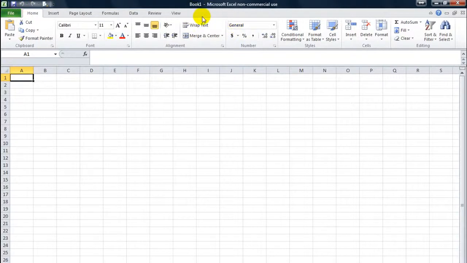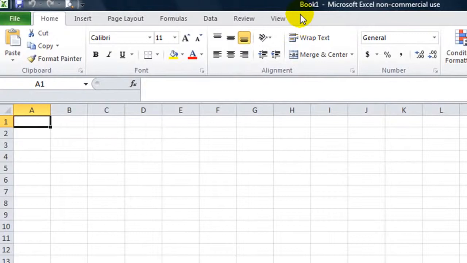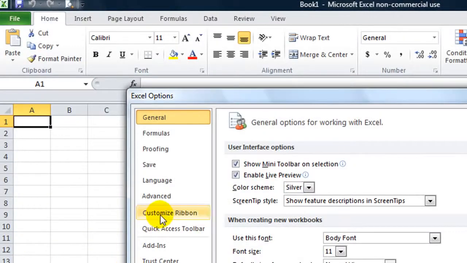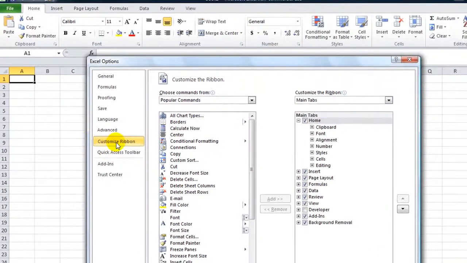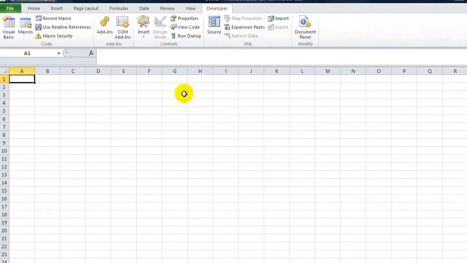The first thing you need in order to use Visual Basic code is the Developer tab in the ribbon here. And by default, it is not available to the average user. What you do is you click on File. I'm in Excel 2010. You go to File and click on Options. And in the Customize Ribbon button here, you'll see that Developer is deselected. This checkbox, we're going to select it, and then we're going to hit OK. And you'll see immediately we have the Developer tab. We're going to be using this a lot.